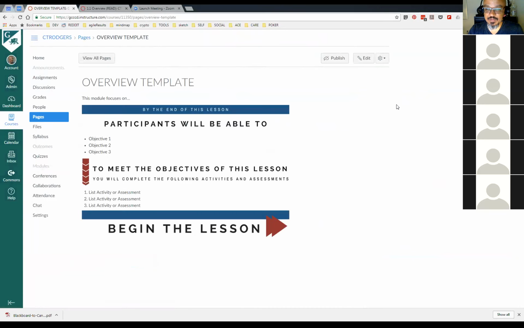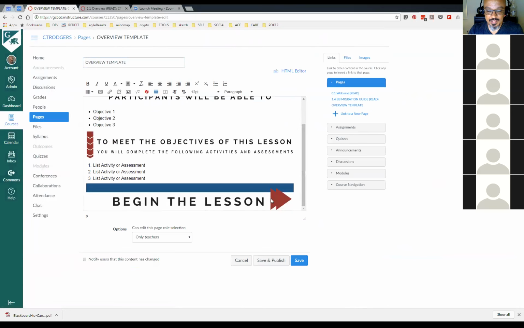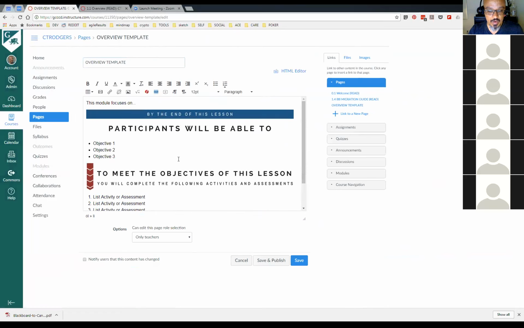Now, mind you, I have to correct one thing here. I want to point out with this template, this link here is broken. This is another reason why I go through this too. So you'd have to correct this link to go to the next item in your module, or you can actually remove it as well. If I click on the remove link, it'll remove that as well. But you can use this template for your actual modules in itself.